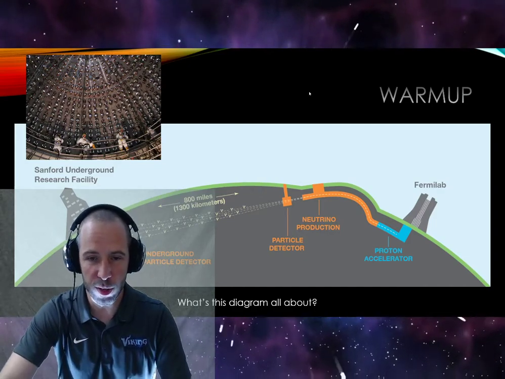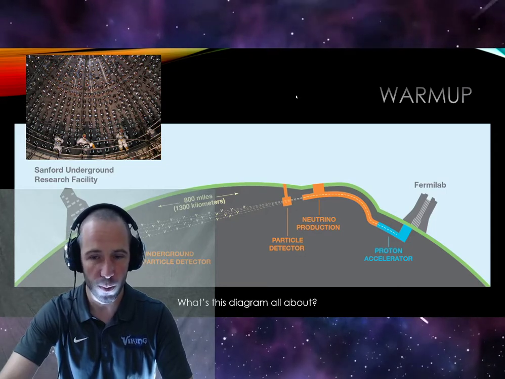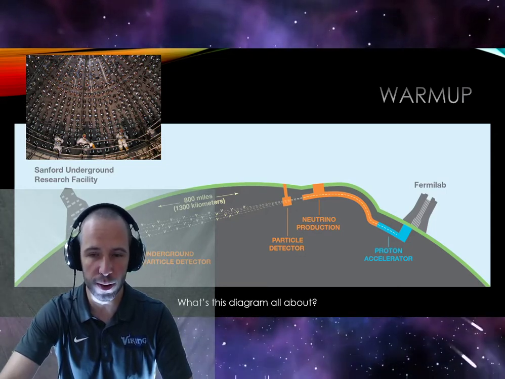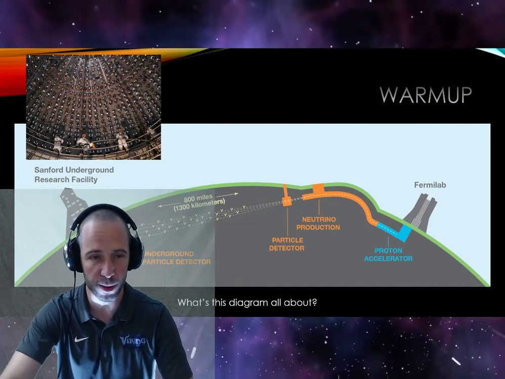Hey students, we're going to cover the universe today, but before we do that, I want to review the standard particle model. What that is, it's a collection of all the basic particles we know about, which get assembled in different combinations into stuff like atoms and other things.